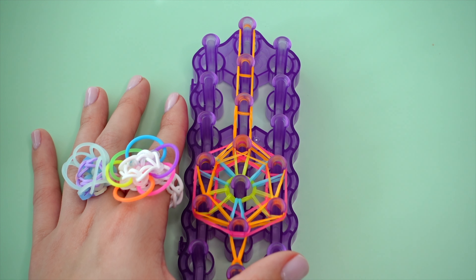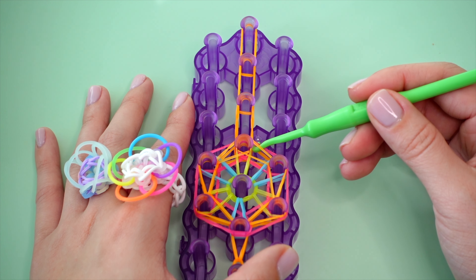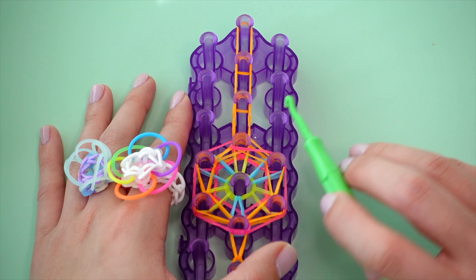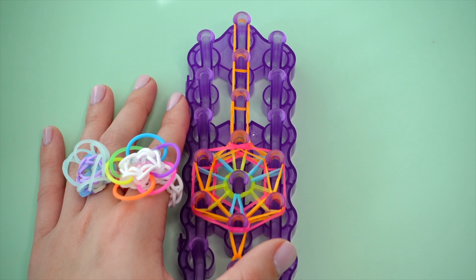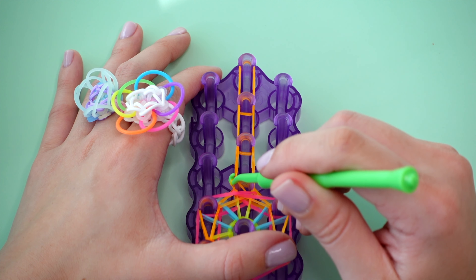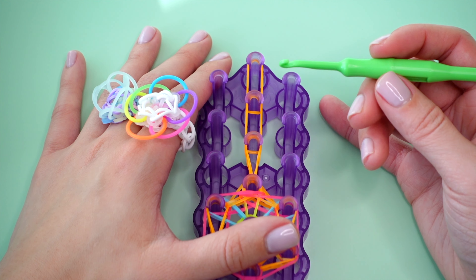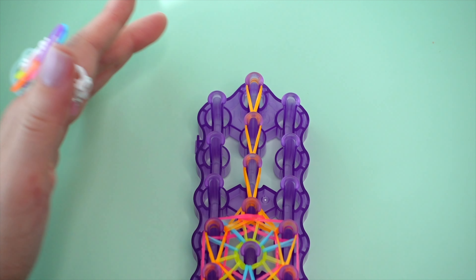Now we'll do a small step with moving our pink petal bands out of the way again, this time on the top pin. I'm going to do the right side first — grabbing this right side petal band. You don't want to go inside through here and grab the pink petal band; you want to reach in from outside and grab it right here. Then we'll pull this over and flip it over this top center pin of the hexagon, and we'll do the same thing on the left side with this petal band — pull it up over this top center pin of the hexagon. Now we'll finish off the rest of this chain going vertically here. I'm going to reach inside through all these layers, push back, and grab the very bottom layer and hook this upwards. There's a lot of tension on this pin so don't pull too hard because you might break your band. After that, you can run this around and release some of the tension and pull really slow. I'll do the next chain here and then my final chain here.